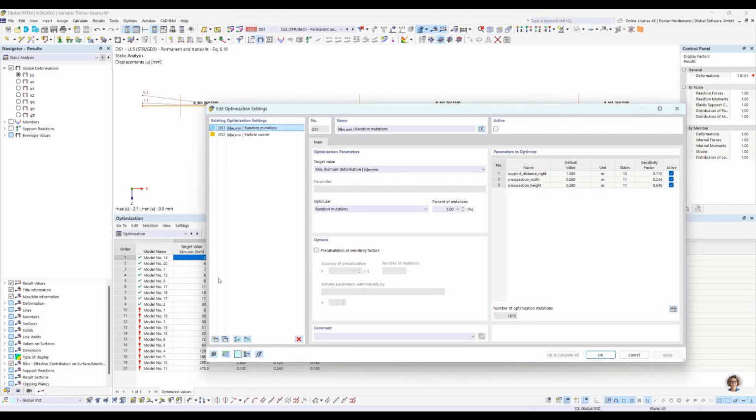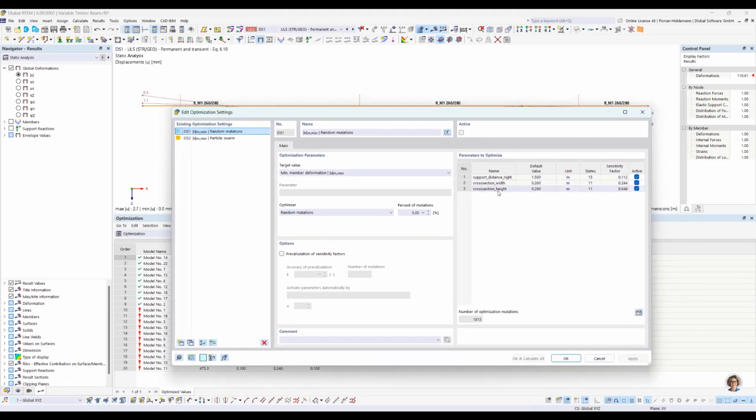With this small amount of 20 models, you can see the cross-section height should have a big impact on the desired member deformation. And it's a much bigger impact than, for example, the cross-section width.